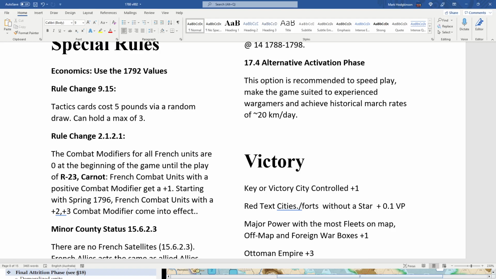Like the 92 scenario, the French aren't very good. They don't have a +1 for their combat units. They're zeros until R23 Carnot is played, and then in 96 some of the better units can have their modifiers.